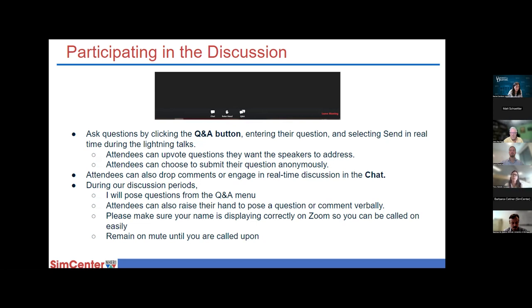And then finally, you also would have the opportunity when we enter in these discussion blocks, as I'm moving through the Q&As, if you want to jump in and further expand the conversation, just use your raise hand feature, which is the other button that you'll see on your display, the little hand, and then that will help me to call upon you. To help me with that particular aspect, please make sure that your name is displaying properly on your picture in the Zoom screen. You should be able to look across the little strip with all the pictures and see yourself.